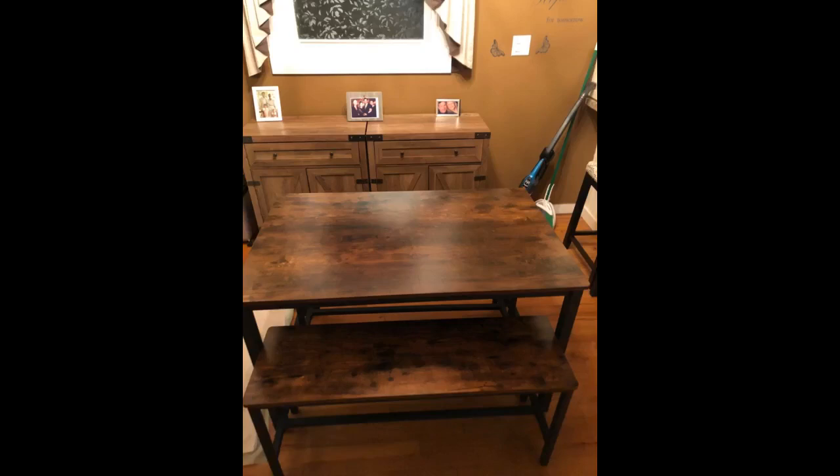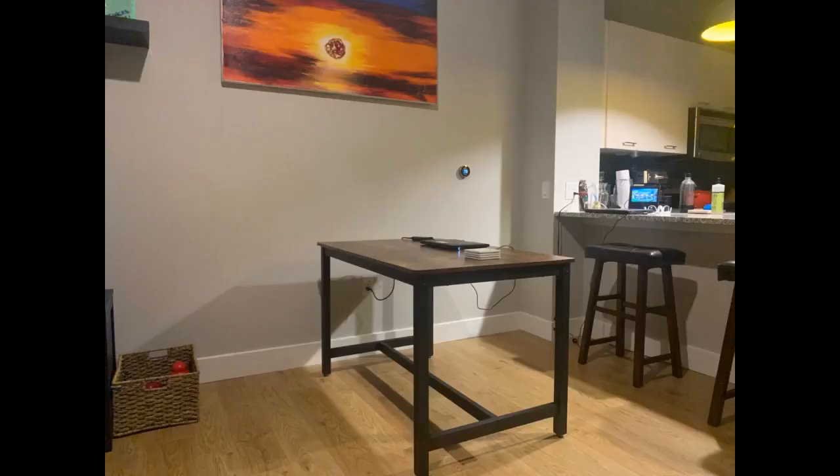Table is beautiful and great quality. We have had it for about 6 months now and it has seen countless meals and many puzzles and card games. Easily sits four adults, but you could fit one person on each end with a chair if needed. The size is perfect for a home. I only wish the metal legs were a little more sturdy — they slightly shift when weight is applied, but I think they will stand up for quite some time.